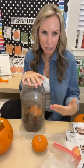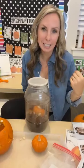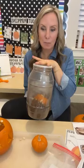And I know a lot of us have to have something that meets that objective in our science center. So this will work for that, even if it fails. Once it fails, then you can obviously get rid of it. But you could put a spider plant. It's always my go-to because they're great. But this will work for that standard too if you need to have that in your classroom.